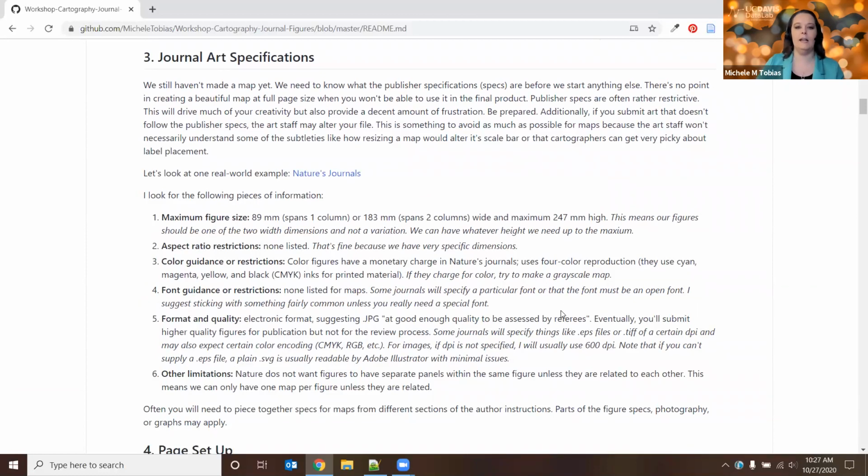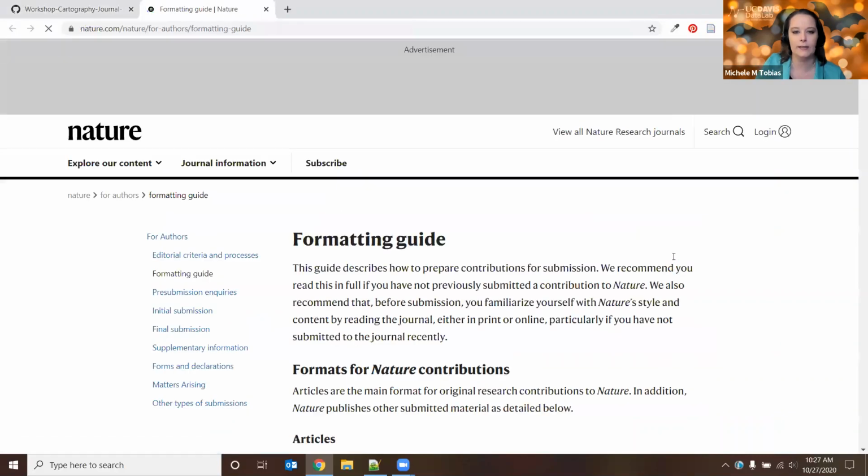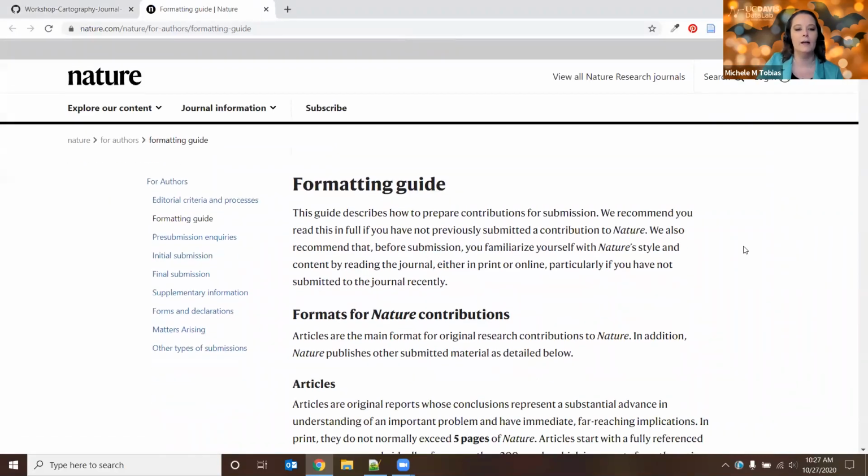One of the next things that I do when I'm working on a map, before I even put anything in a GIS, is I need to know what the journal specifies for its figures and its artwork. And of course, this is not going to be as straightforward as we want it to be. I would love it if, when I went to a journal's specification pages, it listed out everything I wanted to know in a table and it was simple, but it's not. So we're going to take a look today at the specifications for the Nature journal publications. I'll open that up and show you what this looks like, but you can also obviously navigate there.